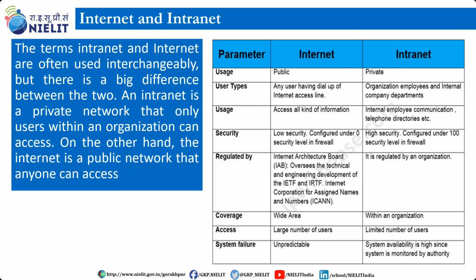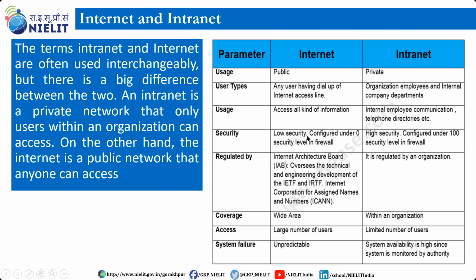All the offices which are connected to each other, even by means of a public network like optical fiber, but only their branches or offices are communicating to each other, will be an example of intranet, because it is only available to the employees of a particular organization or user group. As for user type, any user can get connected to the internet, but for the intranet, only the organization which has control over it will decide who will use its services.